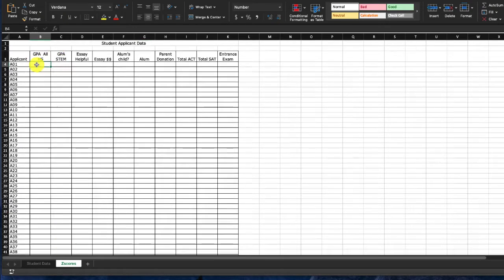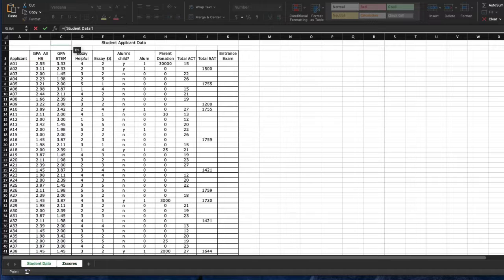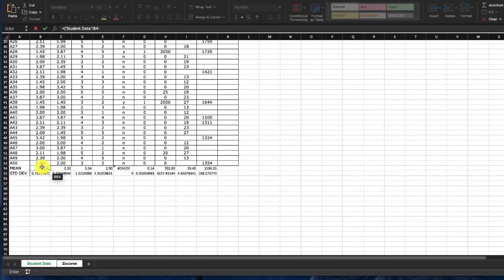So in this top cell, go equals, parenthesis, and then I'm going to go back to this sheet. I'm going to click on this cell, minus, scroll down, the mean.